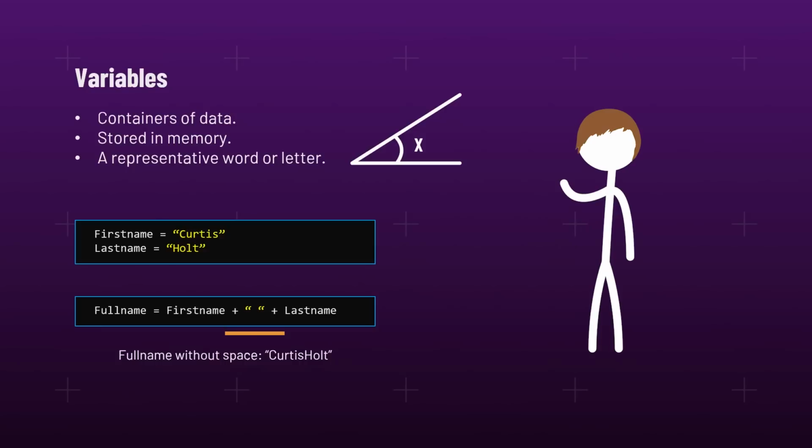Notice how we can use mathematical operations on things that aren't just numbers. Variables don't have to be just text or numbers, they can be all sorts of other types of objects as well, but the discussion of data types will vary by language, so we won't cover it in this video.